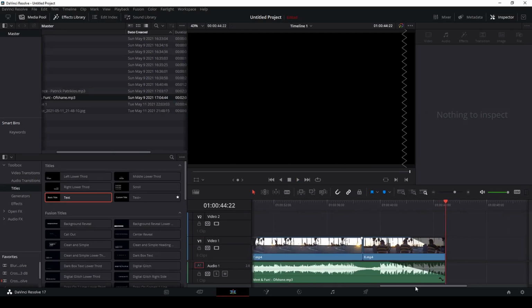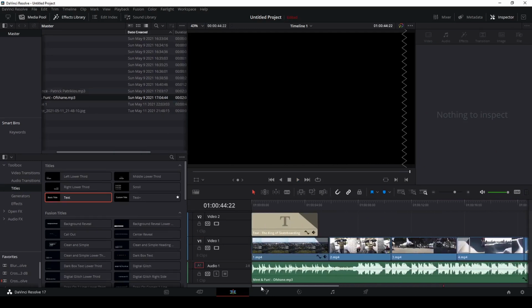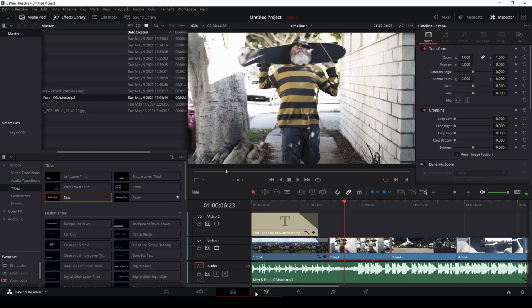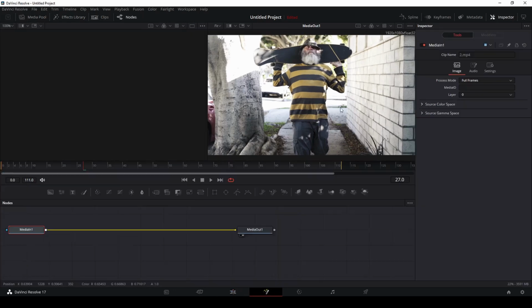Okay, I'm going to move on now to the next tab, which is the Fusion tab, which is where you can apply special effects to certain clips or whatever, your whole video even. For example, if we wanted to do some stuff here. I'm not going to go into the details on the Fusion tab because it can be a little bit intimidating in the beginning when you're just starting out. But basically, if you select the video that you want to edit and you click on the Fusion tab, it opens up that specific video in the preview, and over here you've got two nodes.